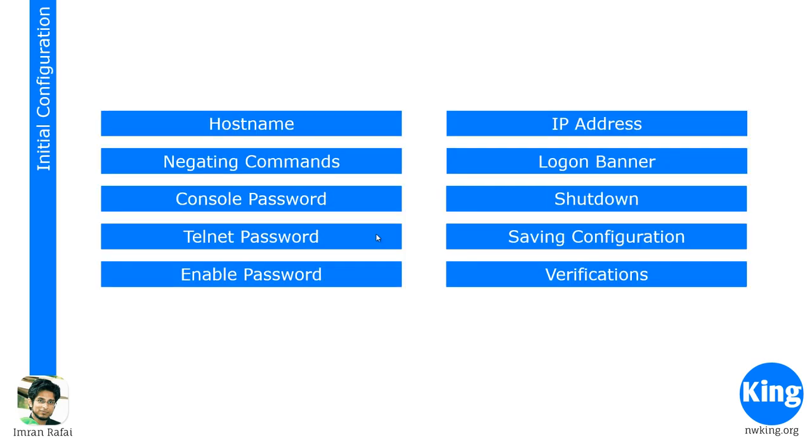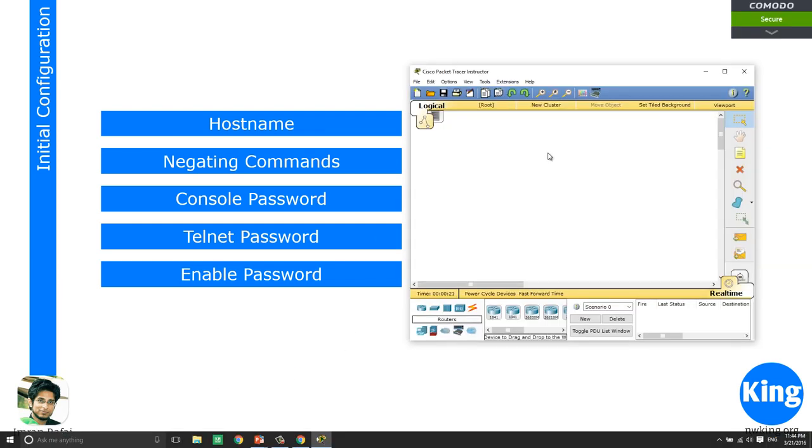Right, so we have done this initial configuration with a switch earlier. So we will look at similar, there are a few things that I've changed. I will tell you what I've changed. So similar initial configuration, so we could run through it at a very high speed. So let's do this. I've opened Cisco Packet Tracer, and I'm going to take a 2911 router.